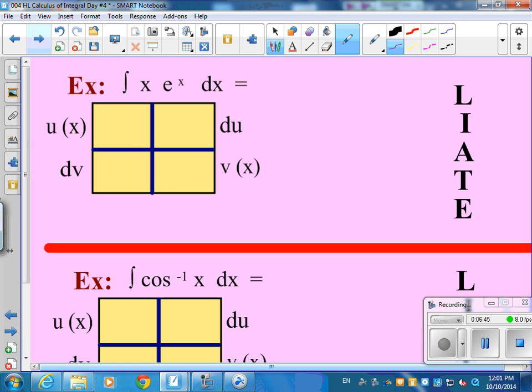Let's try another one. Let's do x e to the x. You're going to pick a u. Can anybody tell me a suggestion for which one you want to be u? I like it. U is good for x because the derivative of x is 1, and I want the power of x to go down. So I like it. So u is x. Derivative is dx. So that means dv is e to the x. Is that a good idea? It's a great idea, because what's the antiderivative of e to the x? E to the x. So the antiderivative of e to the x dx is e to the x.